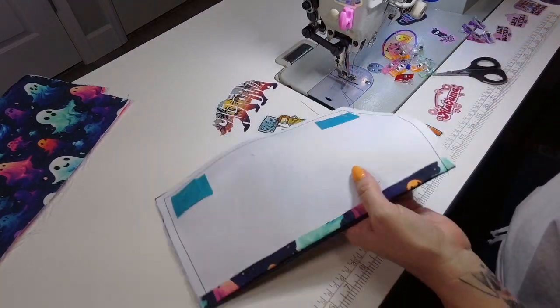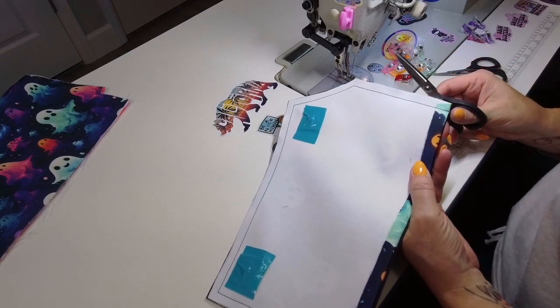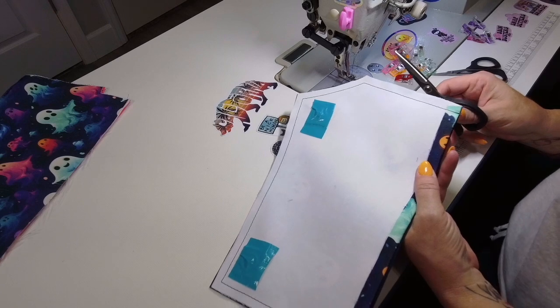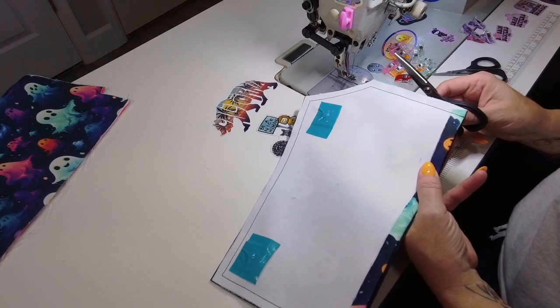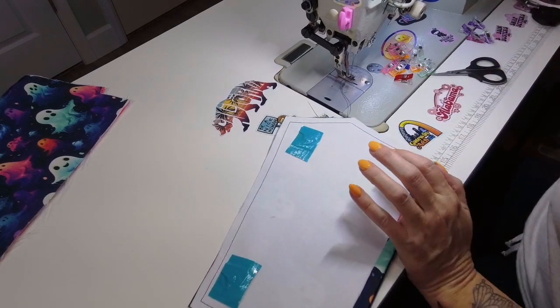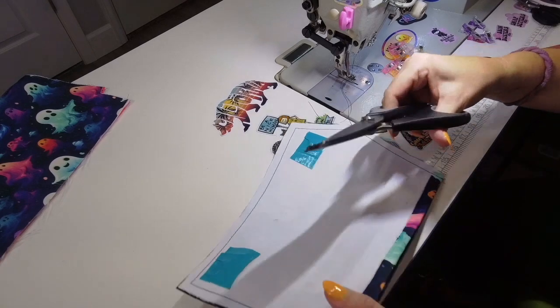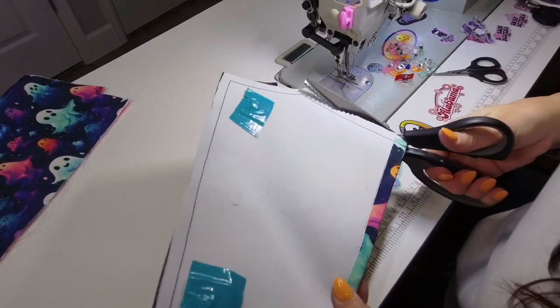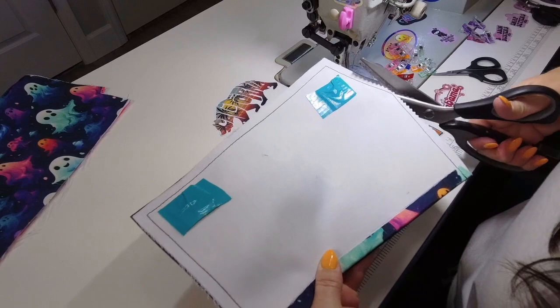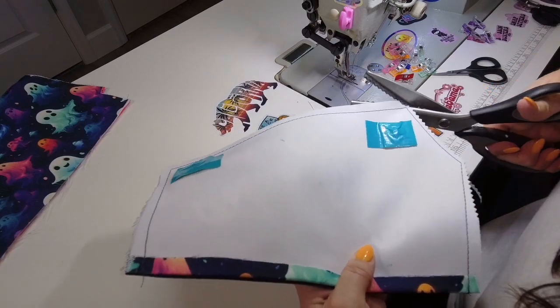Okay, so we're going to trim. How much? Around the corners. We're going to do some pinking shears though. Let's do that. So let's just trim around these corners here so they lay nice when we turn this flap out.